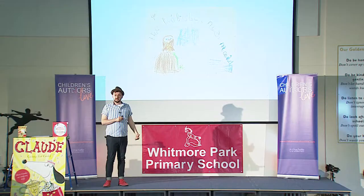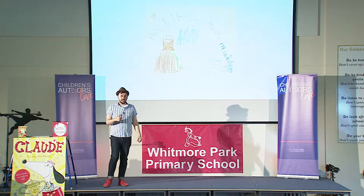So this is a picture that I drew when I was 4. This is when I started school. And when I started school, the film The Little Mermaid by Disney had just come out in the cinemas, and everybody loved it. It was really, really popular. So I drew this picture for a friend of mine who really loved it, but I was so pleased with this picture, I kept it. And I actually have that at home in my studio. So that's when I was four.